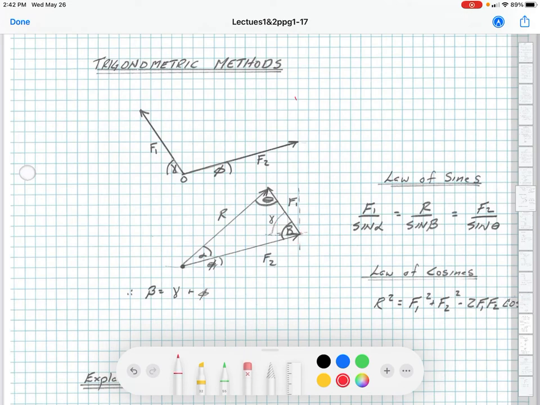When you have that angle, you can use the law of cosines, because you'll know F1 and F2, and you can do minus 2 times F1 F2 cosine beta, and that is one way that you can solve for the resultant. Now, in many cases, based on the sense and the direction of these forces, it becomes a little bit of a puzzle as you're looking at the concurrent system. But you can start up here with the law of sines.